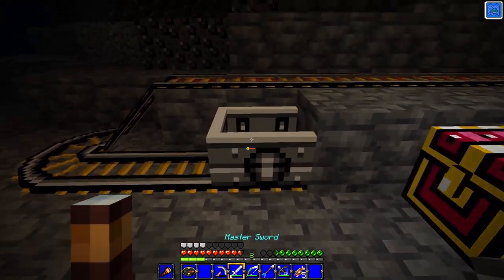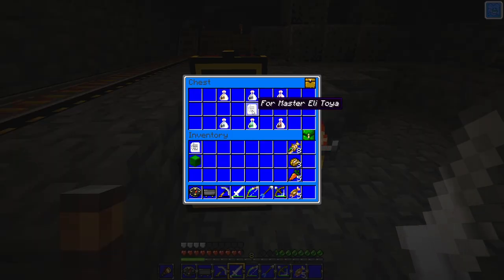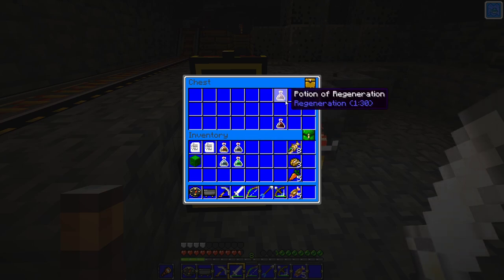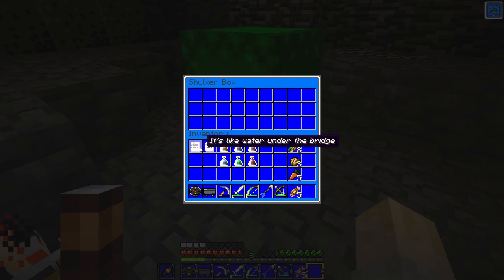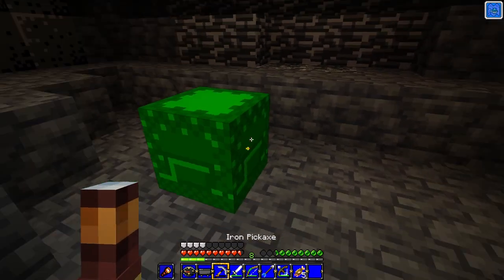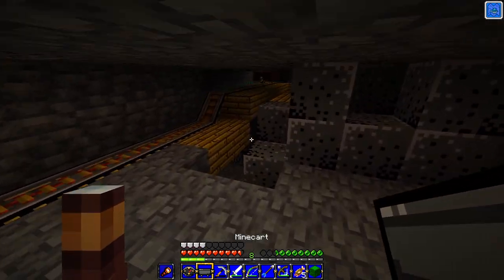Oh. Well, that was a bit anticlimactic. What's in this chest, anyway? For... Master Eli Toya. And all these potions. What does this all mean? I'm gonna put this stuff in this box I was given, and maybe some of this spare food too. Right, I'll paint that back up. Oh geez, that doesn't sound good. Okay, let's go.